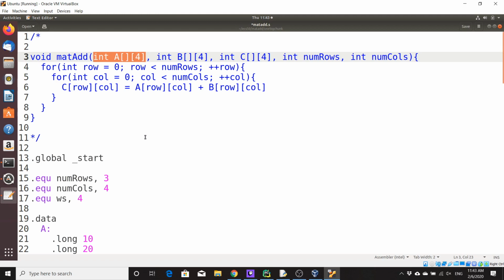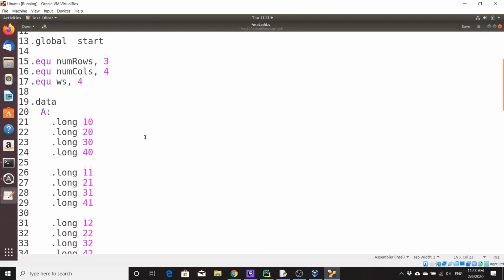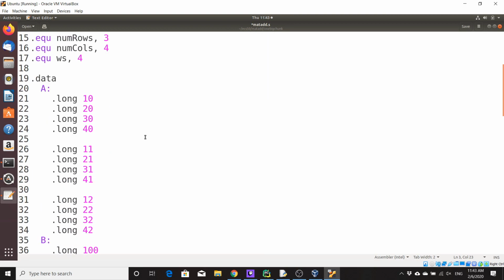Also, if you look at our arrays, like here's A, does that look like an array of arrays or one big chunk? It's one big chunk. I just put the spaces there to help us visualize what's going on. We have to make sure that our translation here is one big chunk, not an array of arrays, because if we do an array of arrays translation, it's going to break. It won't work.